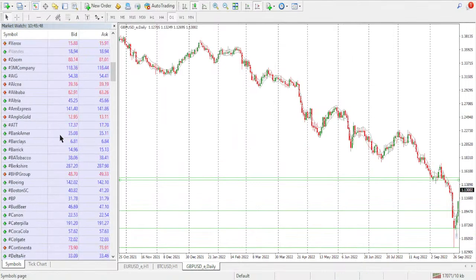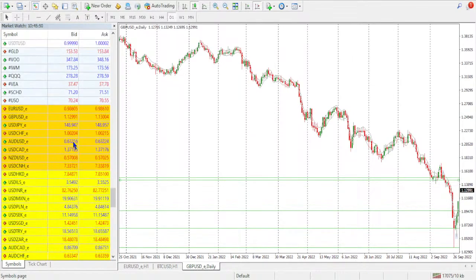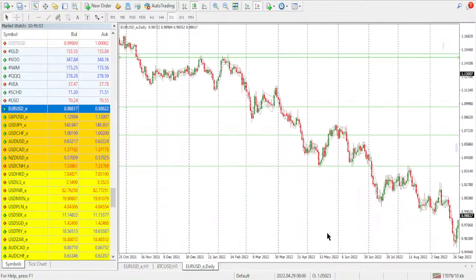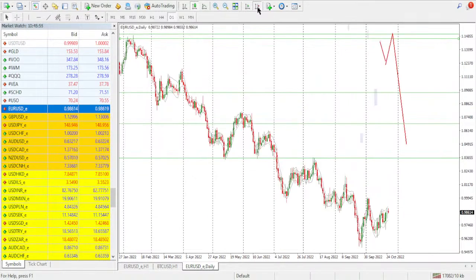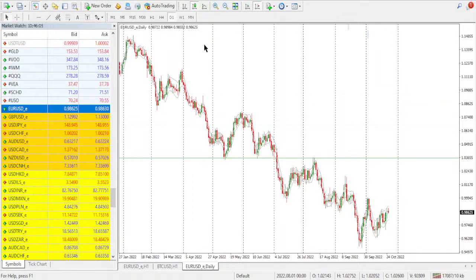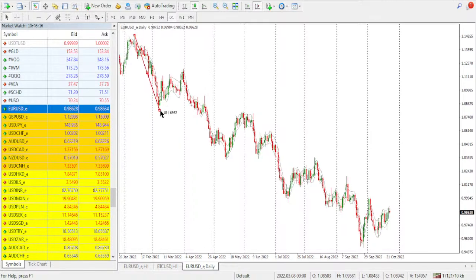My next instrument, I want us to look at EUR USD. One thing you should notice is that EUR USD and GBP USD are moving in the same direction. They should have the same signal for now. This is a downtrend. We have a very good downtrend here. The price keeps forming lower highs. So you can draw your line from this point up to this point. You take this as the swing high, and then you also take this as the swing low.